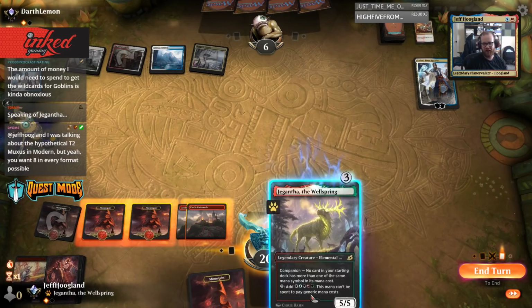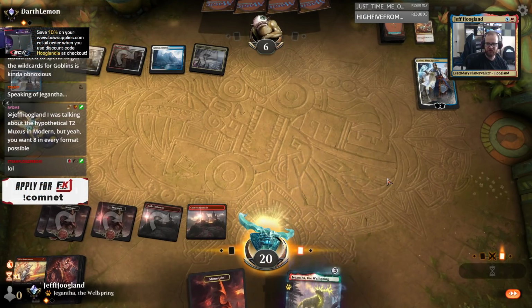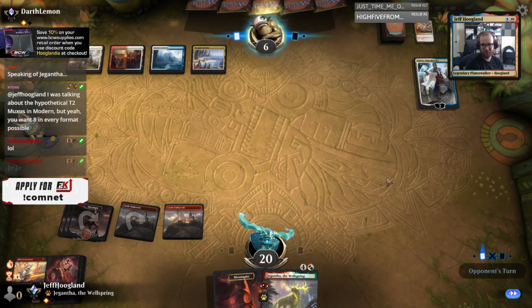High five from Ryan. Thanks for the 5 months. Came for the historic, stayed for the ruined Terra. Good to have you around. Thanks for keeping me here.